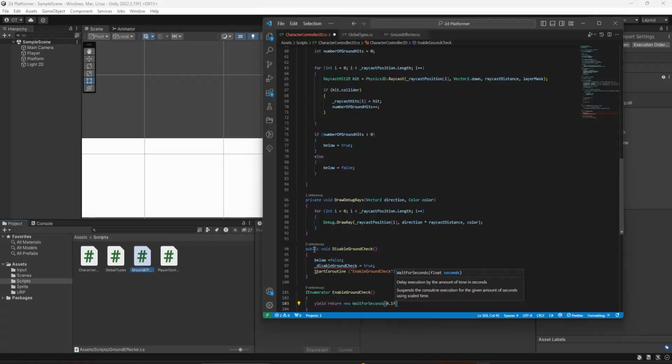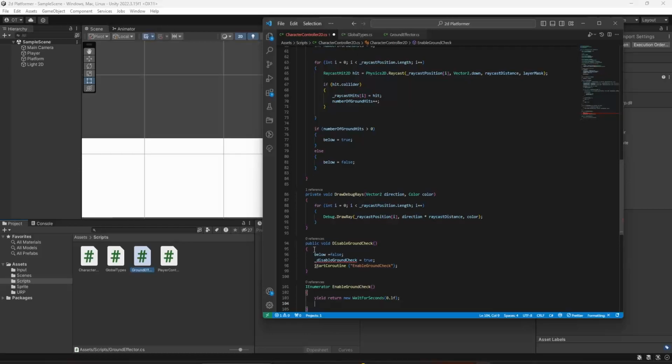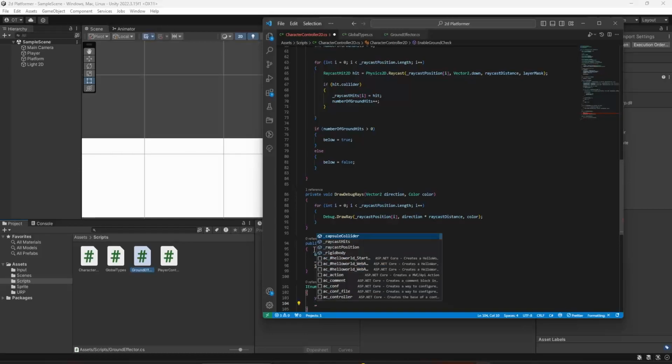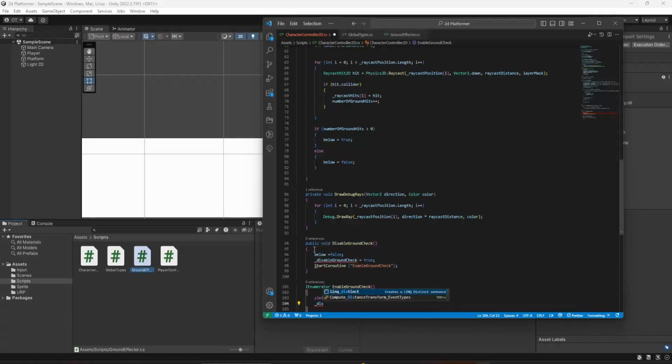Remember when we use decimal, we use float. That's F to notify that it's decimal. And then we say disable ground check equals to false.